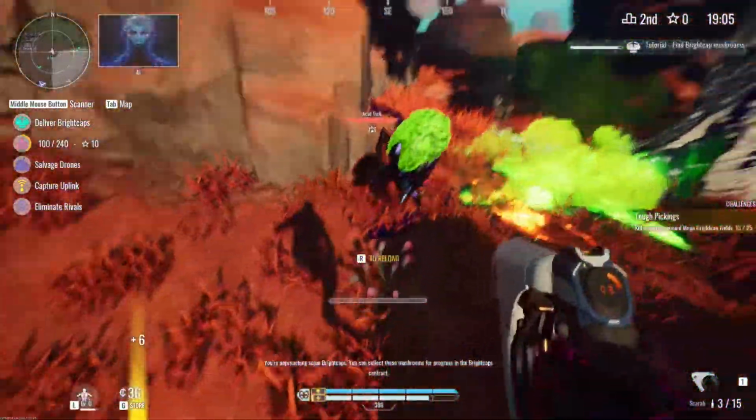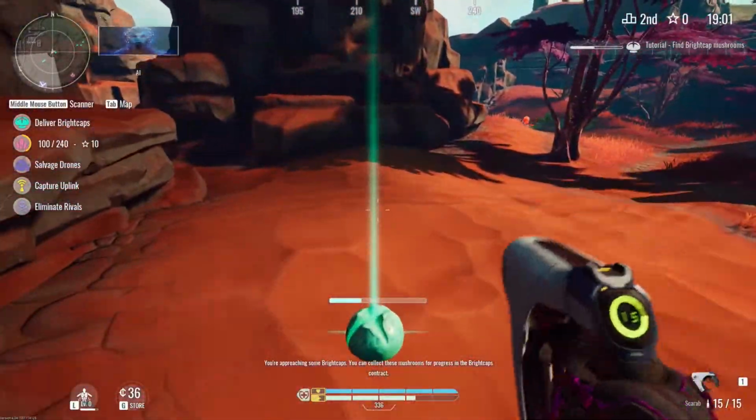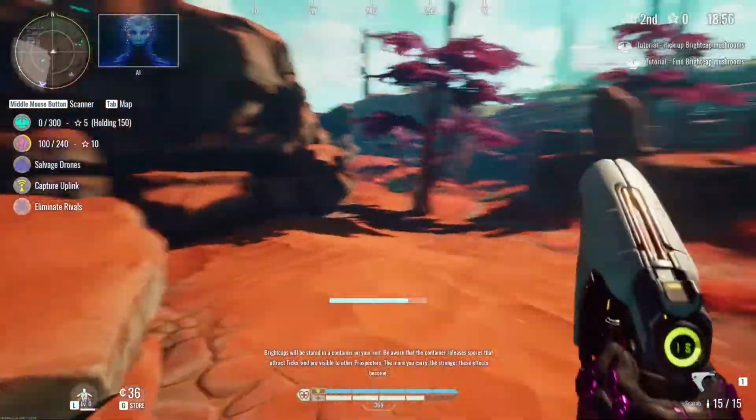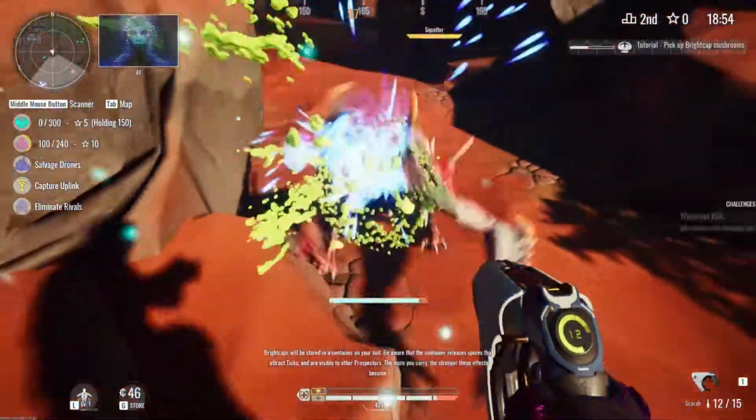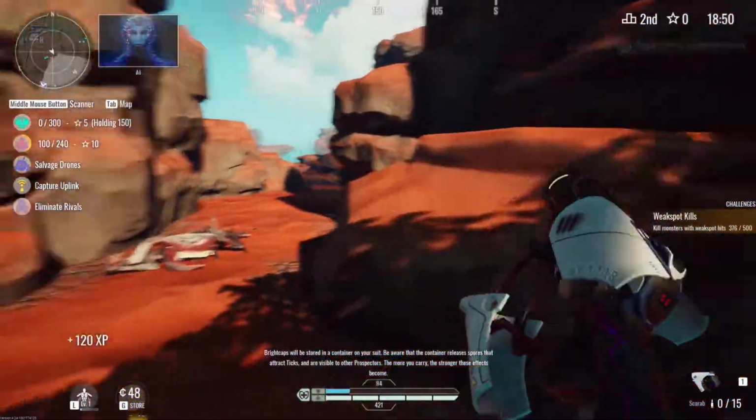You're approaching some bright caps. You can collect these mushrooms for progress in the bright caps contract. Bright caps will be stored in a container on your suit. Be aware that the container releases spores that attract tick and are visible to other prospectors. The more you carry, the stronger these effects become.